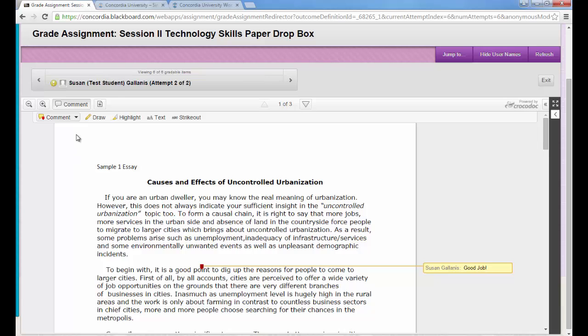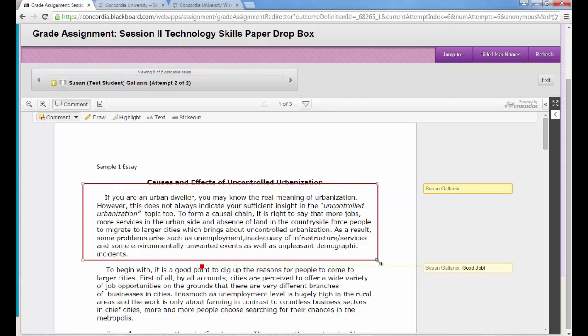Another type of comment I'd like to show you is, again, by clicking on the drop-down menu. It's called an area comment. If I click on area comment, my cursor becomes crosshairs, and I can click and then drag, and it's going to make a square over an area, a portion of the text or the paper. And again, my name will appear with a text box, and I can provide some feedback.